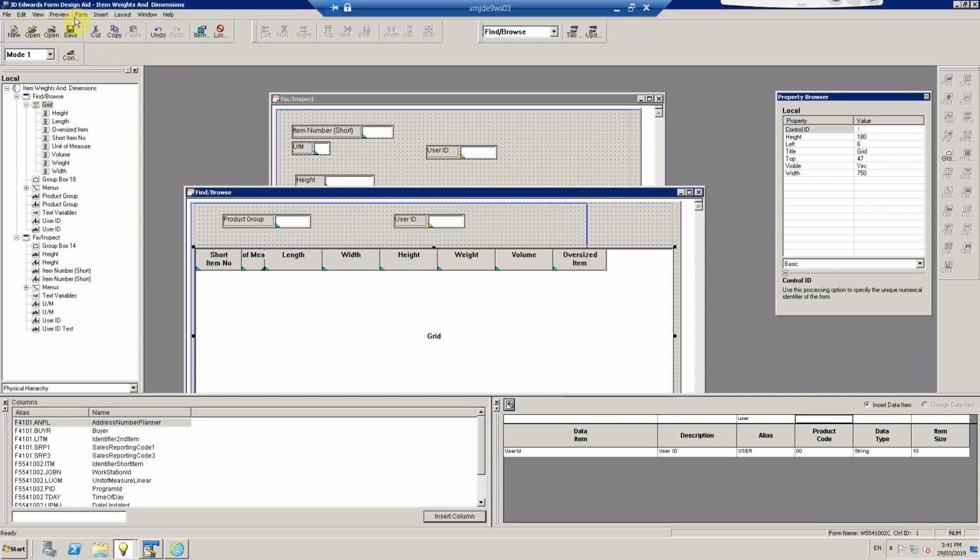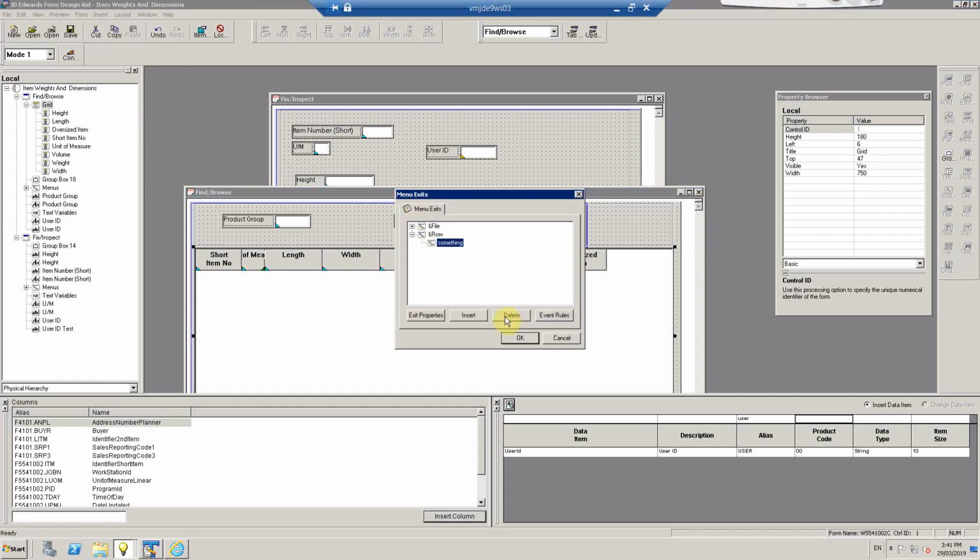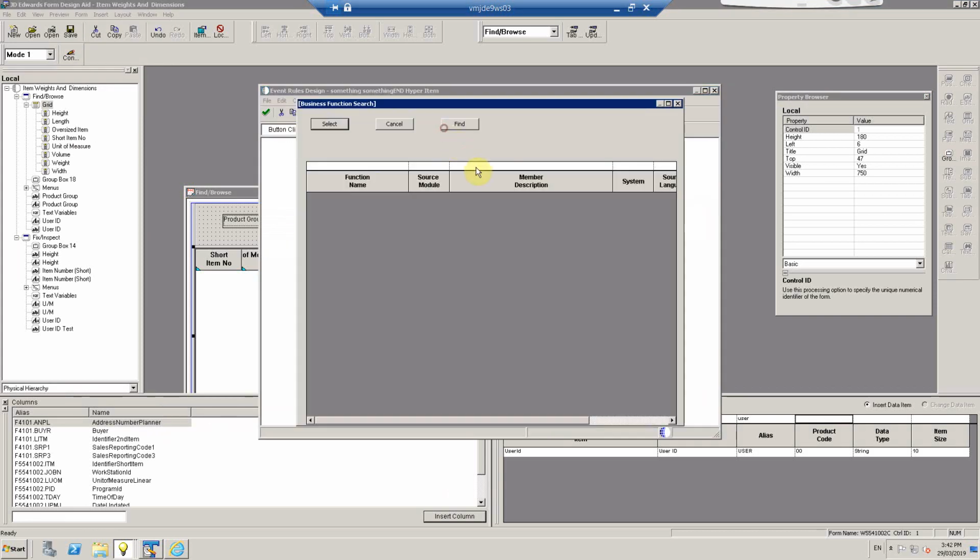Row exit. Well, you know what I'll do? I'll just show you actually like this.